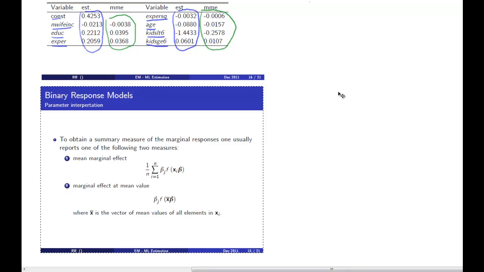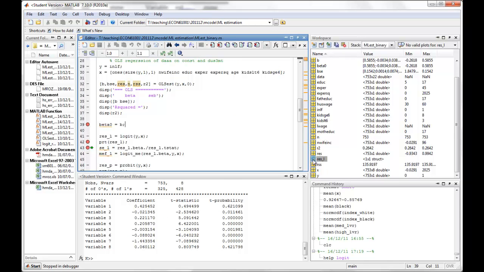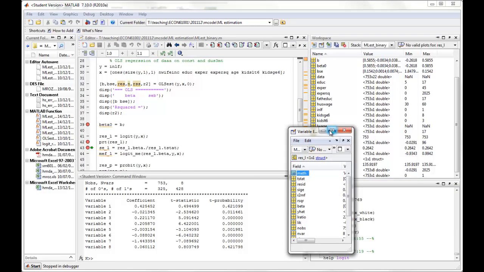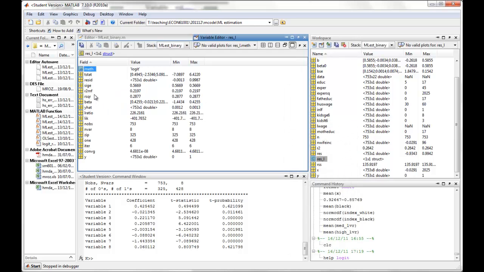So what we need to calculate these is this sort of guy. We have our coefficients, the beta j, and we have our data xi. So we need the whole coefficient vector, the whole beta, and we need our x's. We have n of these x's, and then we calculate these terms n times and we get the average of this. One might hope that one of the outputs in the structure gives us that result, but unfortunately it doesn't. Unfortunately the logit function doesn't produce these.